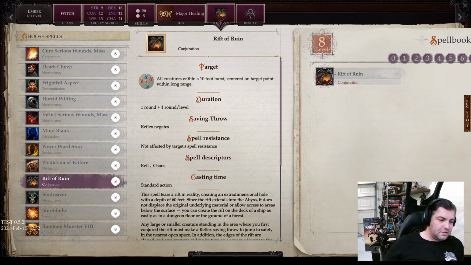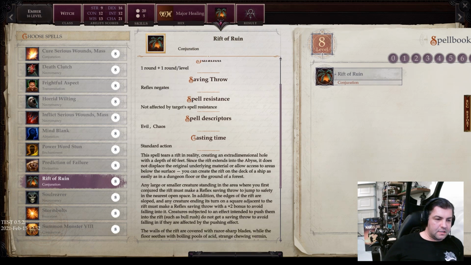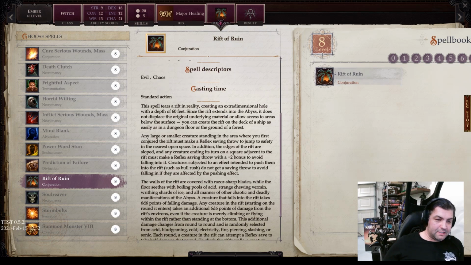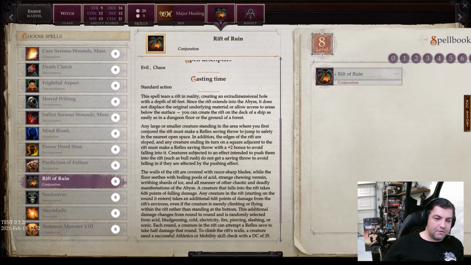Okay, next we have Rift of Ruin, a conjuration spell. Targets all creatures within a 10-foot burst centered on a target point within long range. The duration is 1 round plus 1 round per level, and Reflex negates. That is a standard action. The spell tears a rift in reality, creating an extradimensional hole with a depth of 60 feet. Since the rift extends into the Abyss, it does not displace the original underlying material or allow access to areas below the surface. You can create the rift on the deck of a ship as easily as in a dungeon floor or the ground of a forest.